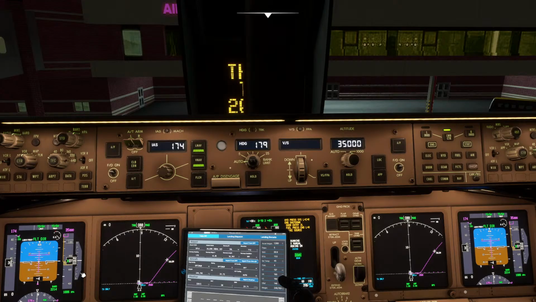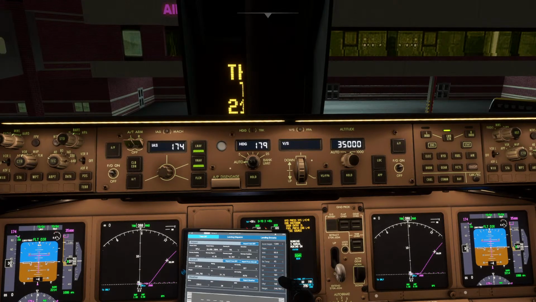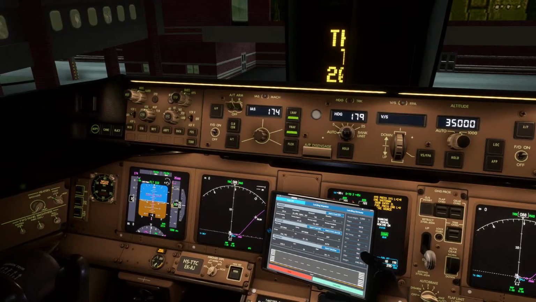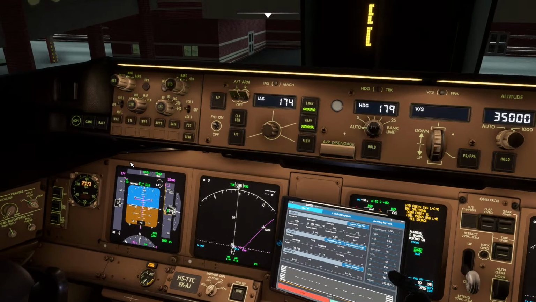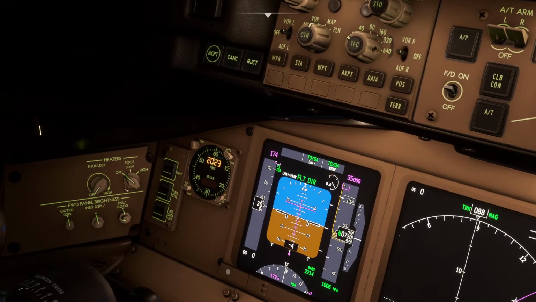This could be a bit less bright. So left side, left panel. What's this? Forward panel brightness. Which one is this? Output display. Panel flood. I do this. What happens?